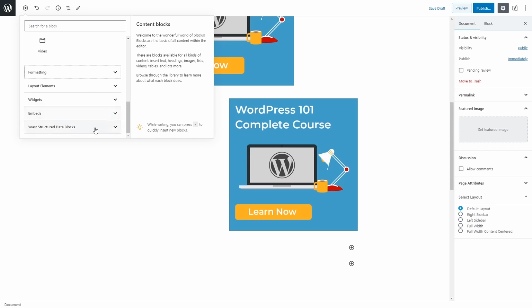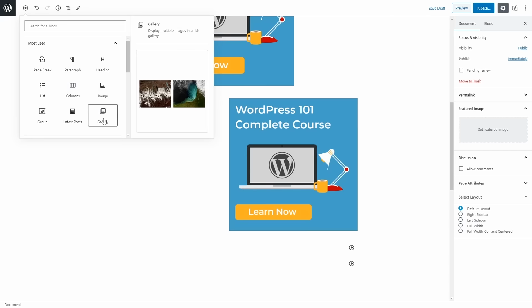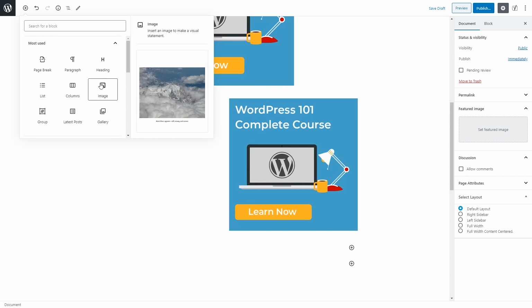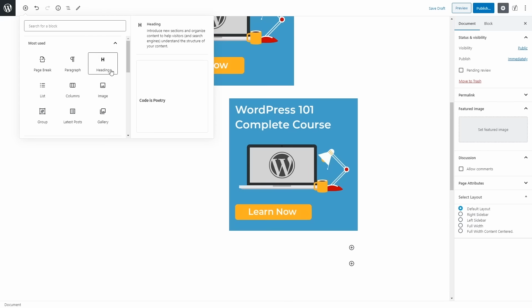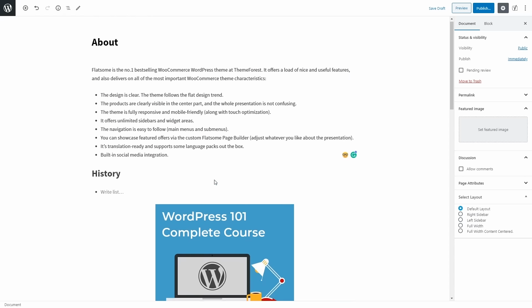So it's completely up to you what type of blocks you want to add to your pages or your blog posts. Later on, when I will be creating blog posts, I will talk even more about these blocks. But for now, I just wanted to show you what are the most commonly used and how to use them. As I said, it's completely up to you what type of blocks you want to use, and just explore it yourself. If something doesn't work out, you can always delete and start over.